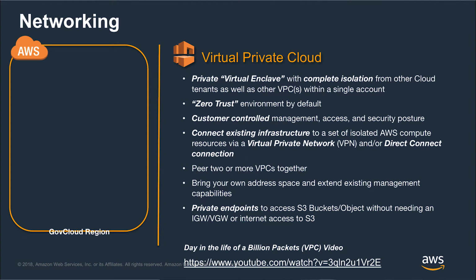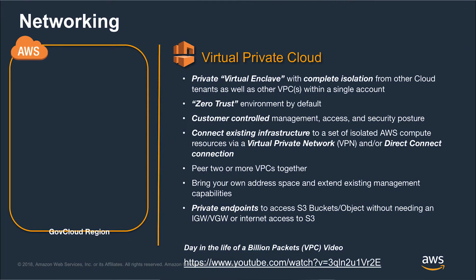When we talk about virtual private cloud environments, it really is the core component for how AWS secures and protects customers from one another and isolates their resources and workloads. So a VPC is a virtual private enclave that completely isolates with zero trust your workload from every other workload running within the same AWS region, as well as all other regions. I say it's zero trust because by default, there is no ingress-egress into a VPC. This is a basis for how the software-defined networking layer works under the covers.